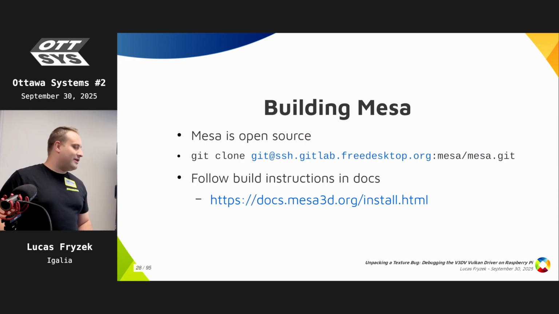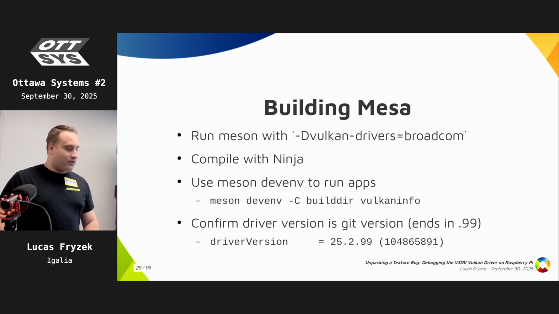So you can just go clone it and read the docs. It uses the Meson build system. You can use Meson to configure it. In our case, we want to configure it to build the Broadcom driver. There are some more details about building on Android that the link covers that I left out on this slide, so don't worry about those. I will not be testing you at the end of this to see if you can build the Android graphics driver.